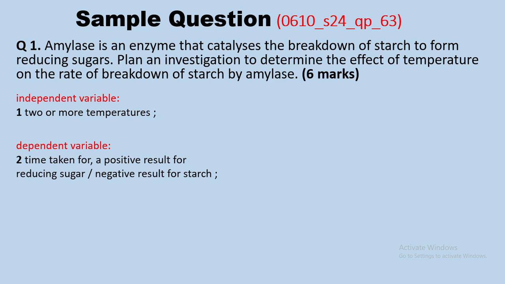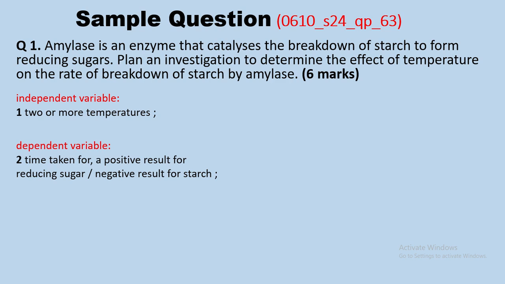catalyzed by the amylase. Okay, so it will start by turning blue-black, because at the beginning starch is still abundantly present, until the reaction is complete, when we no longer have starch. At that time we have a negative result for starch, and we know that the solution will be orange or yellowish orange, which is the color of iodine. Initially it will be blue, turning blue-black, because at that point the starch is still present in excess.